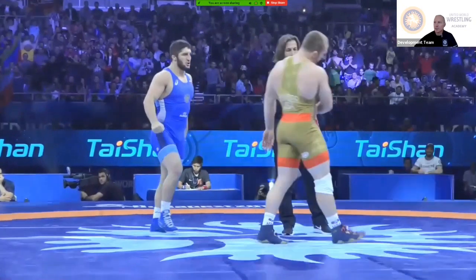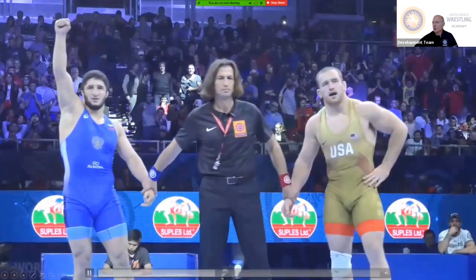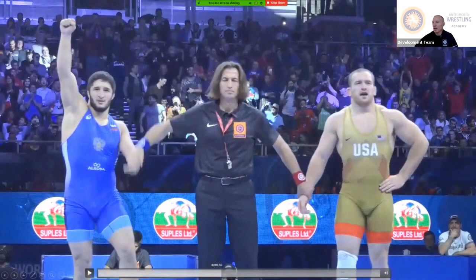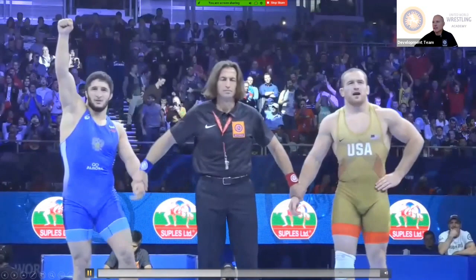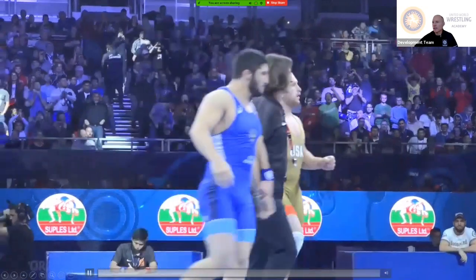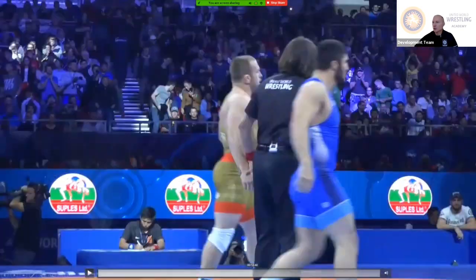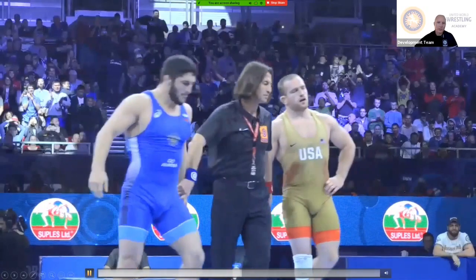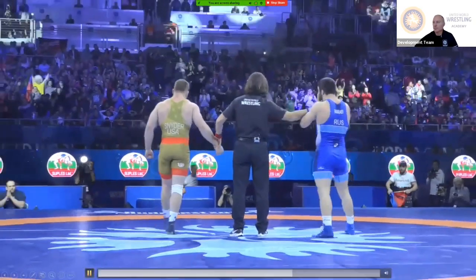Again, he shakes the wrestlers' hands. He gets them on the correct side. Notice that he got them on the correct side, so red is on the left side and blue is on their right side. He then waits. He indicates the winner, and he circles them. Now notice that when he circled them to the side, blue, the winner, is going forward. That's just a small detail that always looks great.